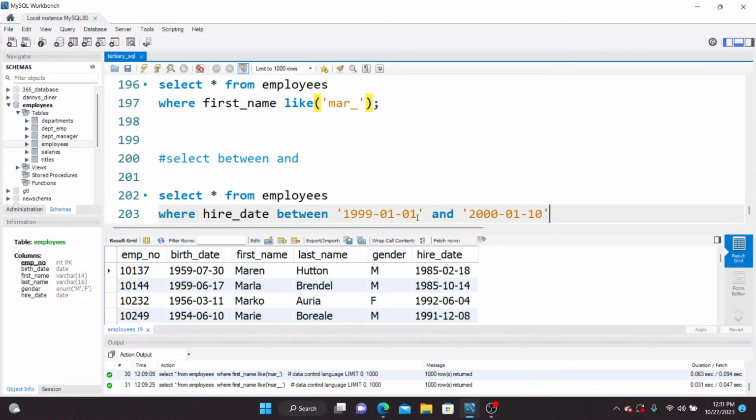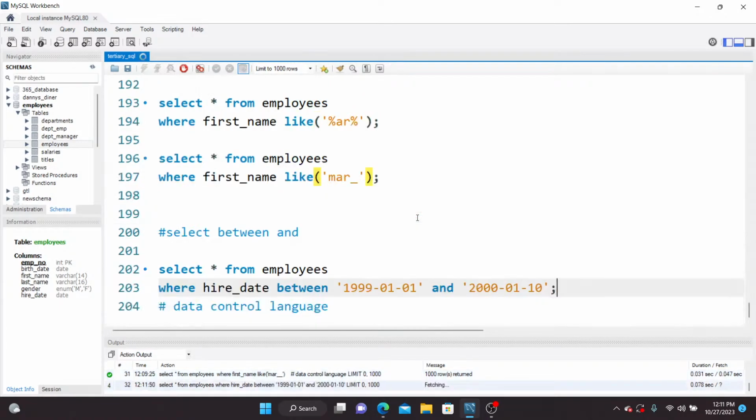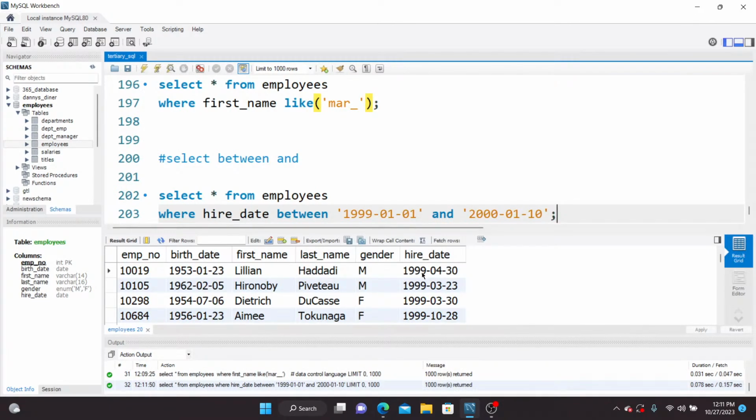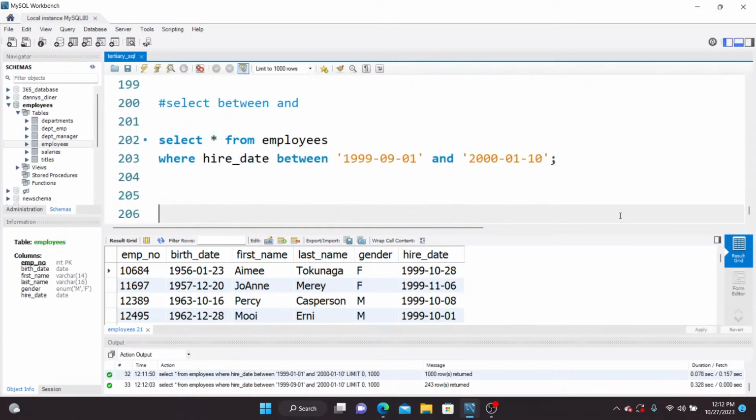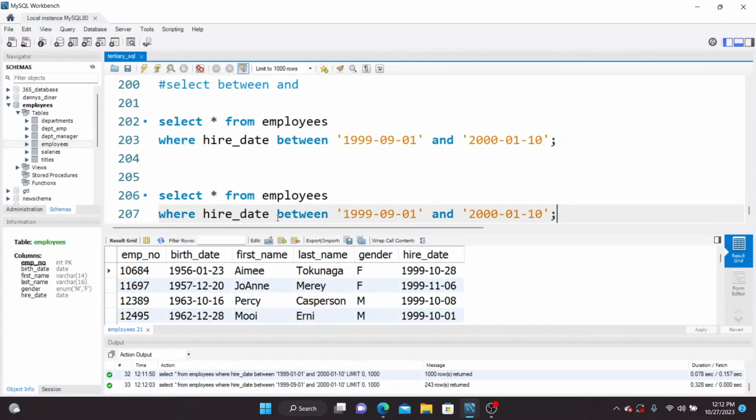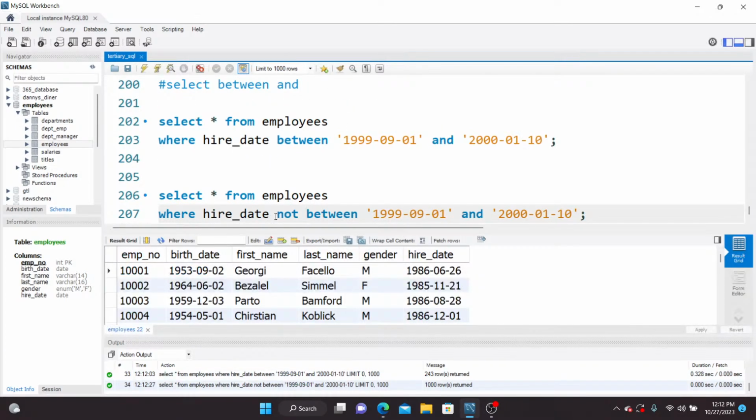Have you seen that? So if I do this and I end the statement and I run, I should get only those where the hire date is between these dates. That is what you get. So imagine, let me send this one to maybe September. You see that? So we get this. So between, have you seen that? The opposite of this, you want all those people that were not within this range. The opposite is just bring a not: not between this and this, and you get the opposite of this. Have you seen that?